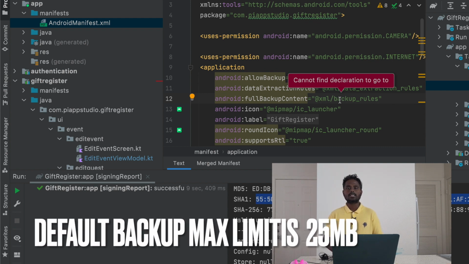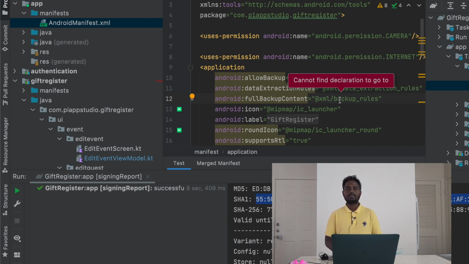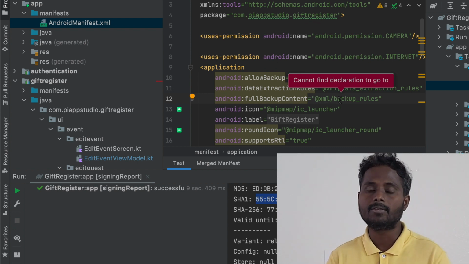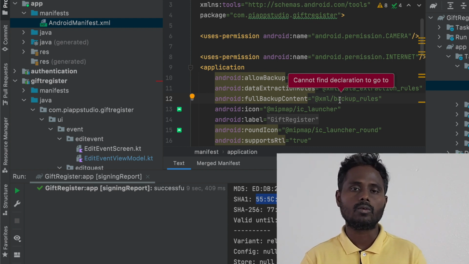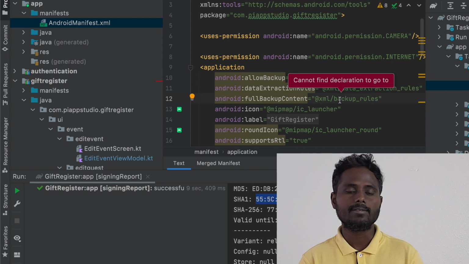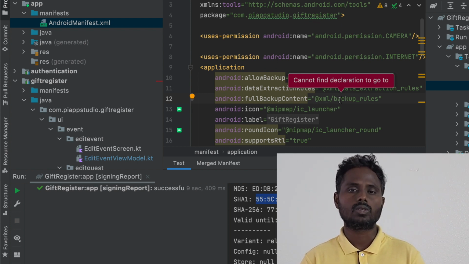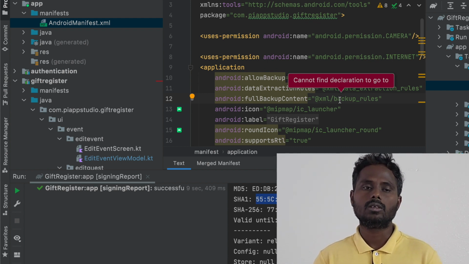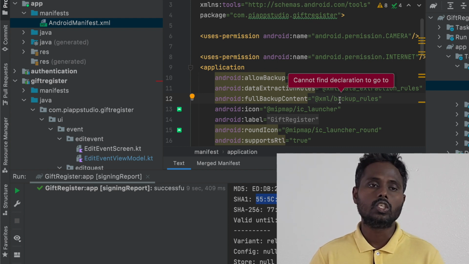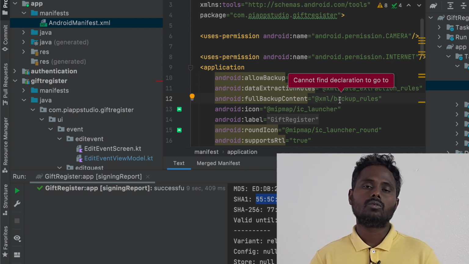But in our case, we might have a number of photos, because we never know how many people are going to give you gifts, or how many people will give you gold and silver on big occasions, maybe 10 or 20. If you take photos of 10 or 20, it comes to nearly 30 MB. So we might lose information stored in the database with the default options.